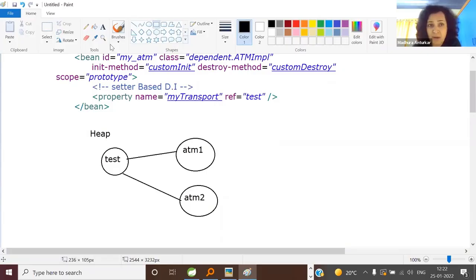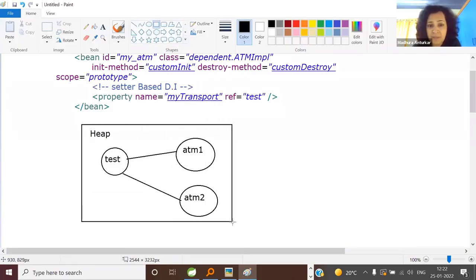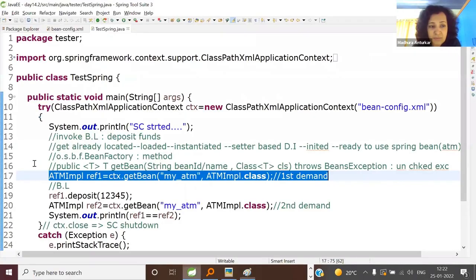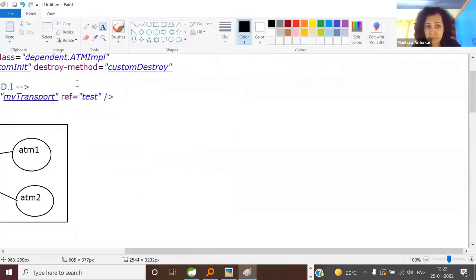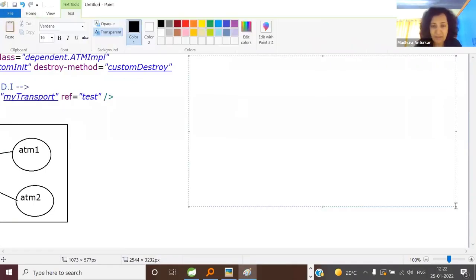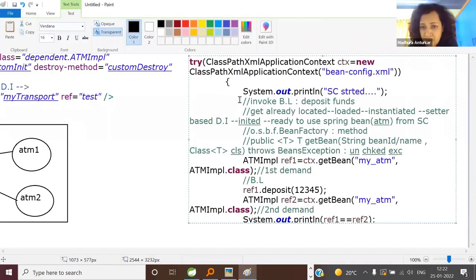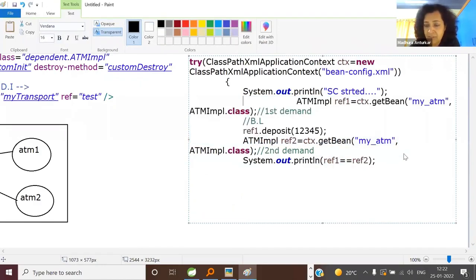Of course, share. So here, the same dependency is injected. Now I can draw a box here, as in this is the heap picture. So I'm giving you the memory picture, and this code also, so that when you do the revision, you know. This was the bean configuration file. You just have to put a few things together and you will be good to go. I'll remove all these comments so I can fit it in a smaller space.